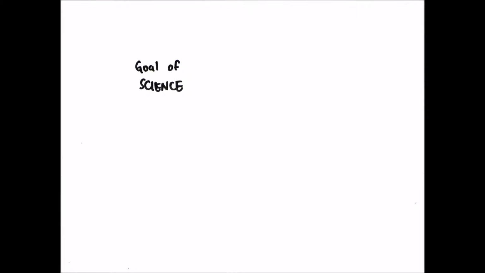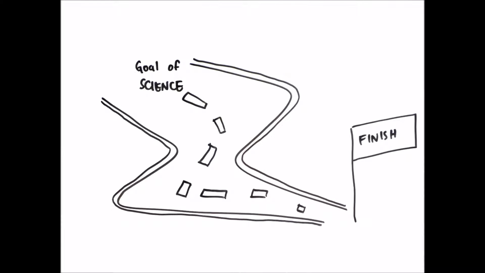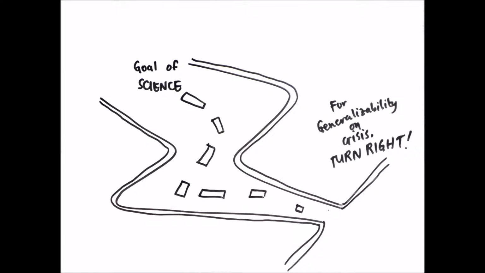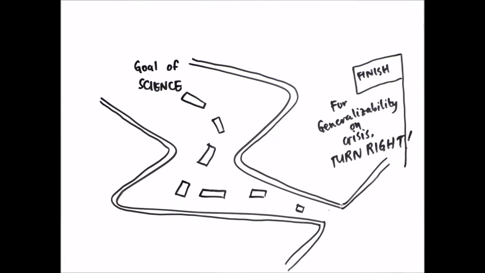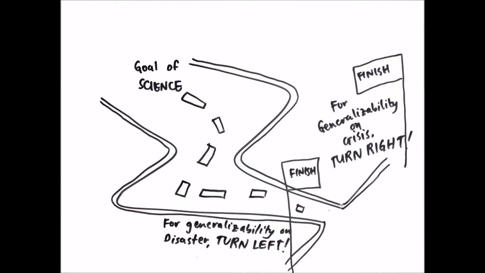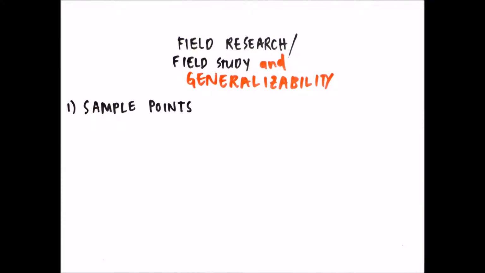Now let's see how field research is affected by the issue of generalizability. The goal of all science is to arrive at conclusions that can be generalized to a wider application base, and this of course includes the social sciences. The limits of generalization, which is knowing when they apply and when they don't apply, are just as important. This is precisely the reason why the definition of a crisis and a disaster, as was discussed earlier, is so important in this field. We need to know what types of events our findings in disaster and crisis research can be applicable to. Just as time affects access to disaster sites, so too does access affect generalizability.